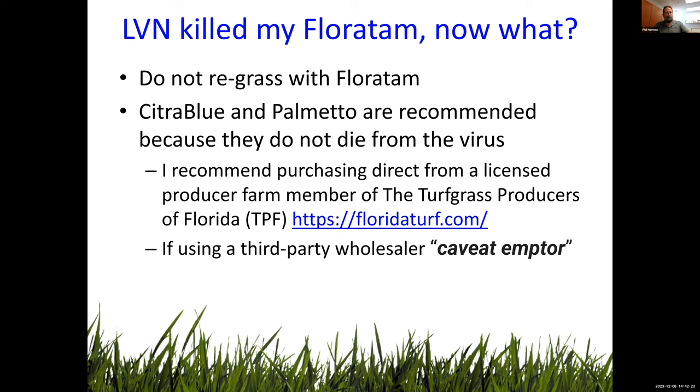What that means is that if we go to a Turf Producers of Florida, TPF, sod farm and purchase licensed CitraBlue or Palmetto, Dr. Kenworthy's genetic research has shown we have a very high likelihood of having a genetically pure, genetically consistent sod product. If we go and purchase from a third-party wholesaler something like shade grass or palmetto that can't be written as Palmetto on the sales receipt, then caveat emptor, buyer beware. We've seen many cases where third-party wholesalers get confused, get things mixed up, and end up selling Floratam back to communities that are suffering from lethal viral necrosis. This is a real problem, because now we've wasted the money on sod that will die and have to be replaced again, and nobody wins in that situation.